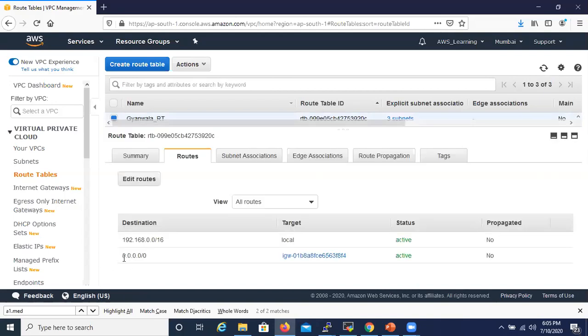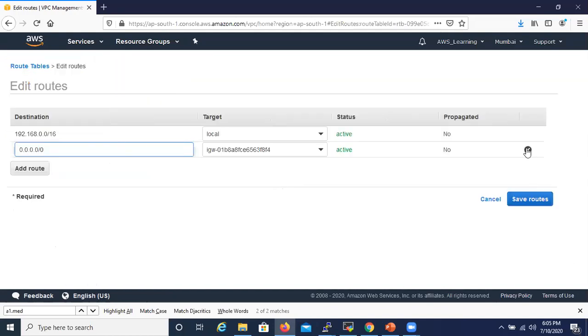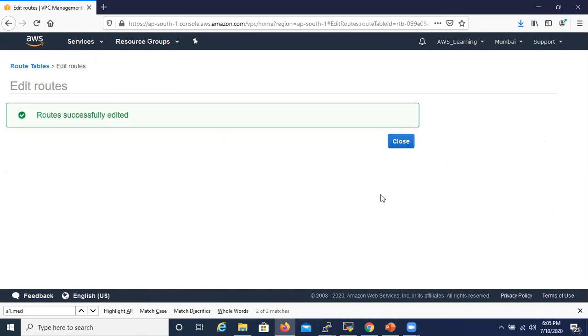We added this route. If, for example, I delete this specific route, so you will observe that, okay, let me just delete this, edit route, and delete this specific route, save.